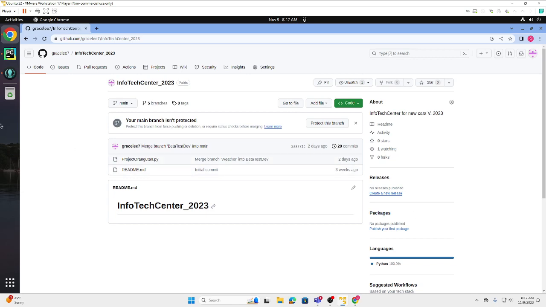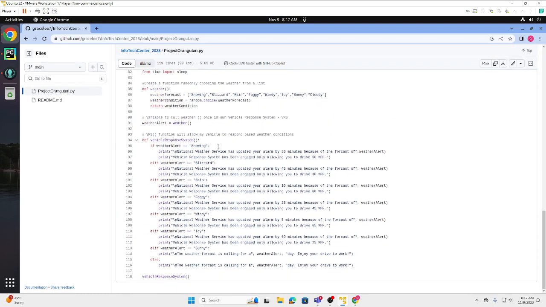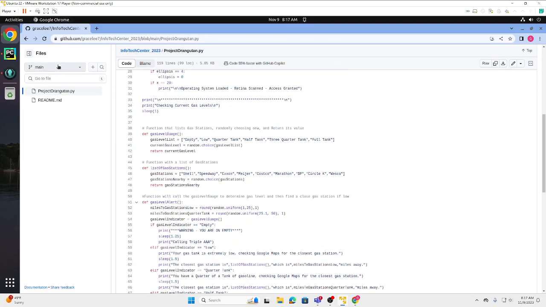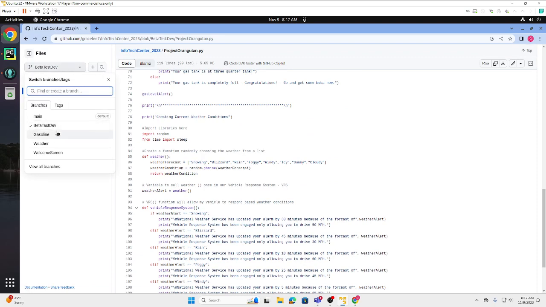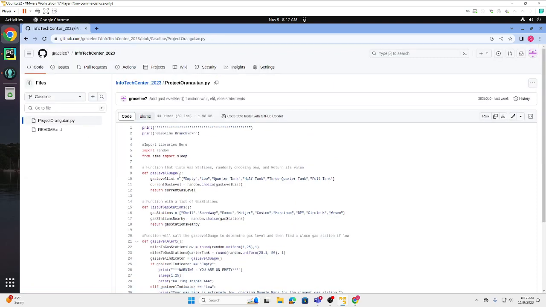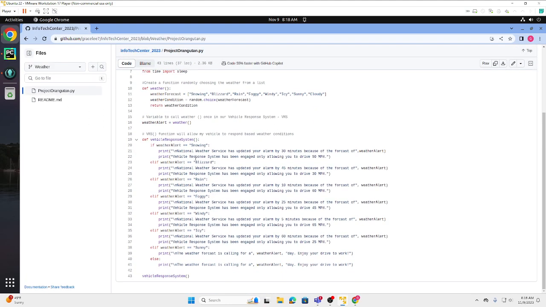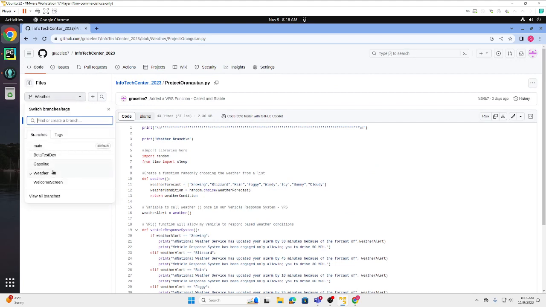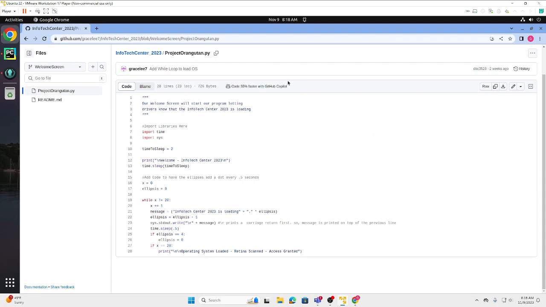For example, if you ever lost it, you can see our entire functions in here. You can go to beta test dev, and it should be the same thing. You would go to gasoline, and you'll find your gasoline branch, just your gasoline branch. So all these branches are here as backup, and if you lose any of your information, you could always get it back from GitHub.